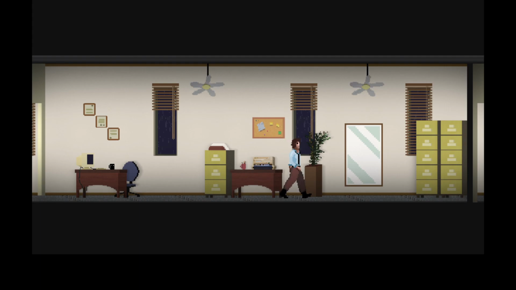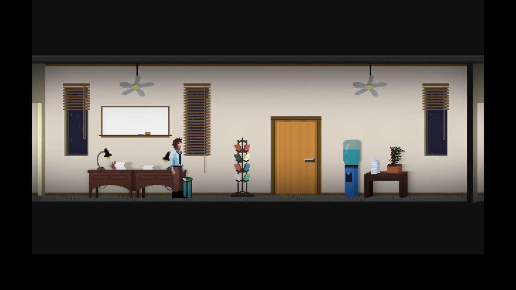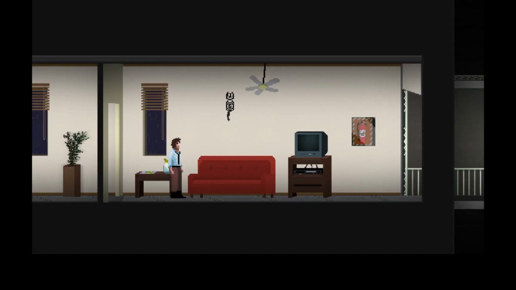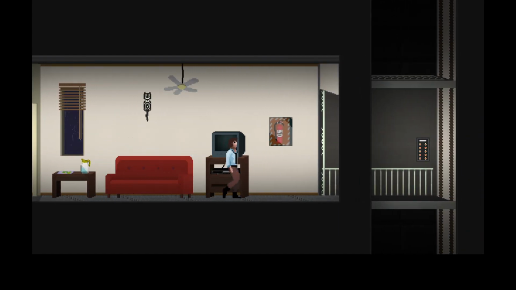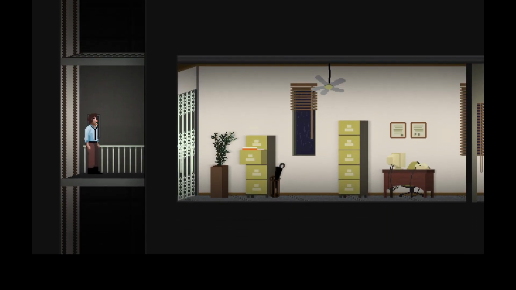Something's happening now. The lights are flickering. Should I be getting ready to run? That weird doll right there, the evilest thing I've seen so far. Yep, guess we're just going to the elevator again. Let's check this floor out. Nope, never mind. Alright, let's check this floor out.